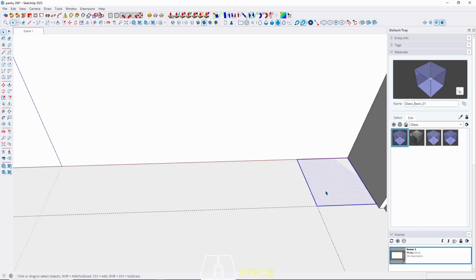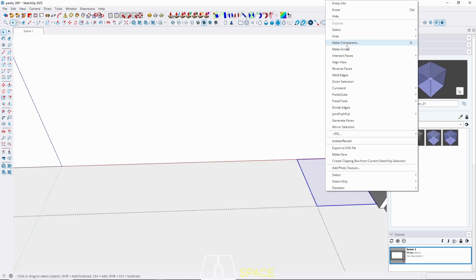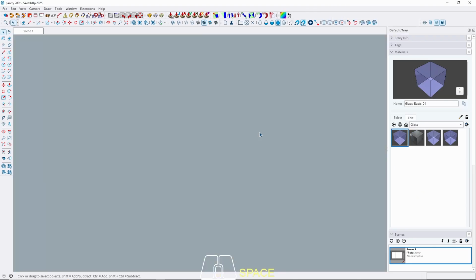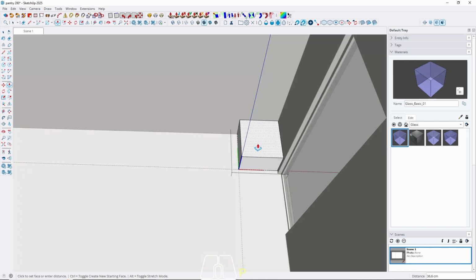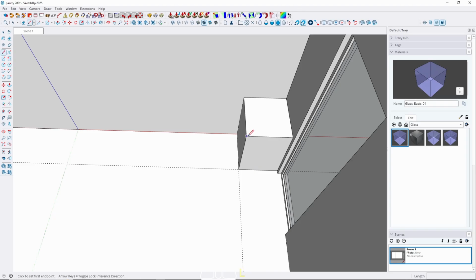Okay, make it component, and then make it 85 height, standard countertop height, like this.